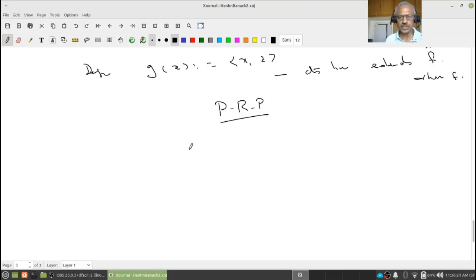So what I have shown now, we have dealt with two simple cases. What are the two simple cases? One is if the vector subspace Y is actually dense in X, then by some other standard result, the continuous linear functional extends uniquely to a continuous linear functional on the ambient space X.